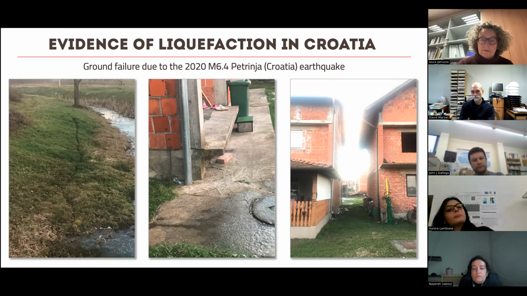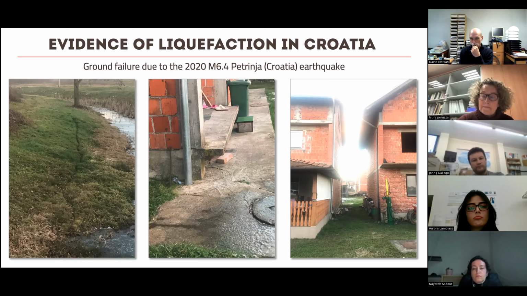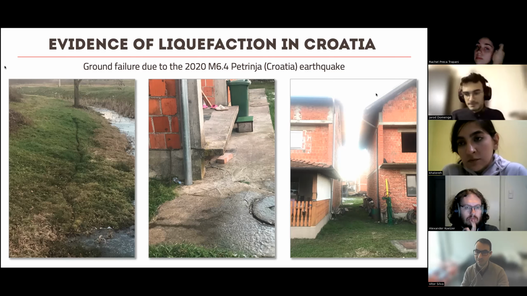So something that, for example, Julian is doing is exactly testing all these different methodologies to take into account site response, from global Vs30 to local measurements to nonlinear amplification. These global, simplified methods are never going to be perfect, but in a lot of places around the world, there's nothing else that we can use, unfortunately. But let's try to quantify the uncertainty and the bias and be a little bit more informed. So when I'm showing some of these risk results, I can say, well, this is a simplified picture, as Laura was mentioning. And by the way, these are the uncertainties and the bias that we can expect for some of these estimates.